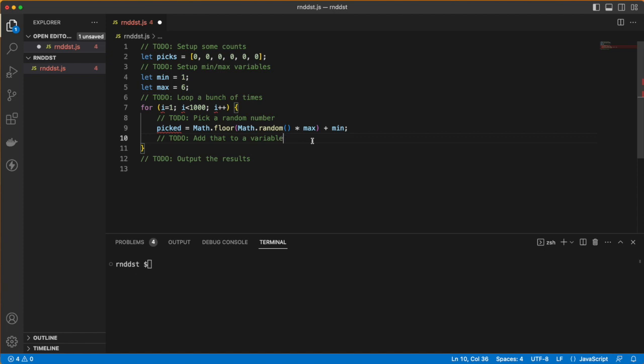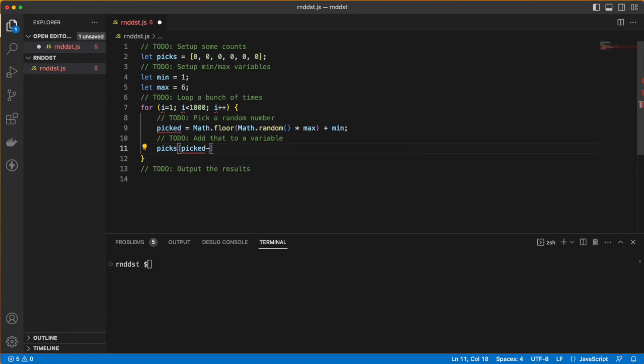And so that should give us a random number between 1 being the minimum and the random number of 6. And we're going to round that down using Math.floor. And that's the most common advice I see. And then we're going to set our picks array to whatever that value was.